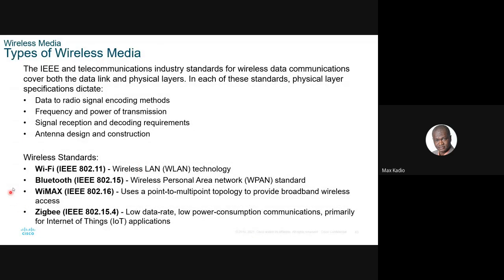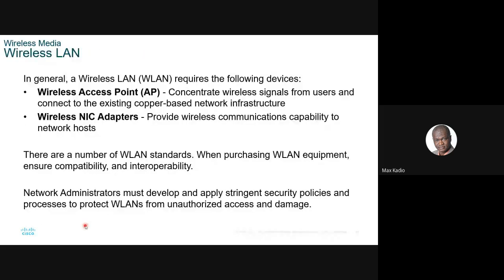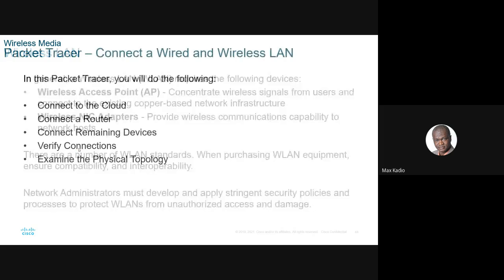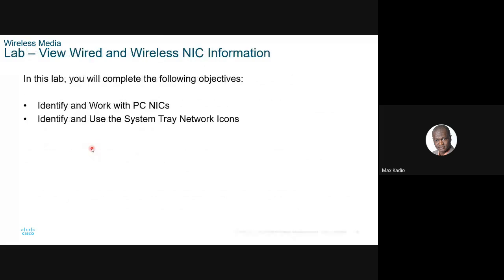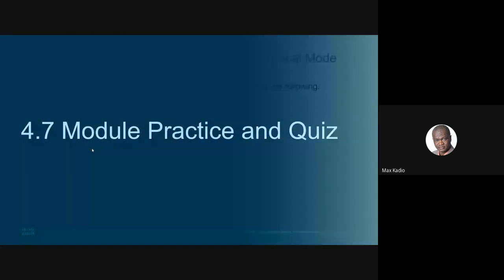So we have Wi-Fi, Bluetooth, and others. Everything will be explained here, just some info. You know that for Wi-Fi, we need the access point. CCNA 1 is also to prepare you for the next CCNA courses that will come. So you can just read for now, and we'll also do a Packet Tracer to use wireless. So that's all for chapter 4.